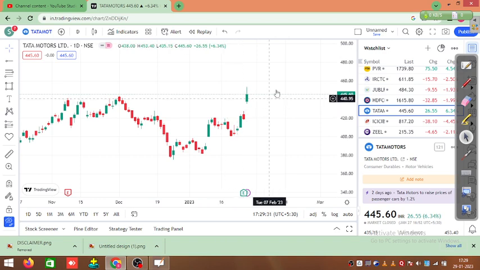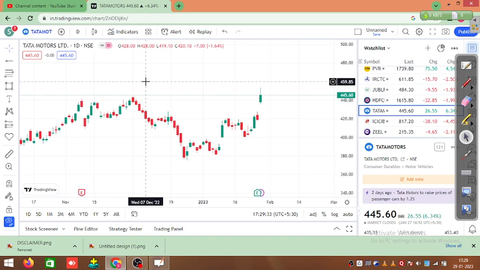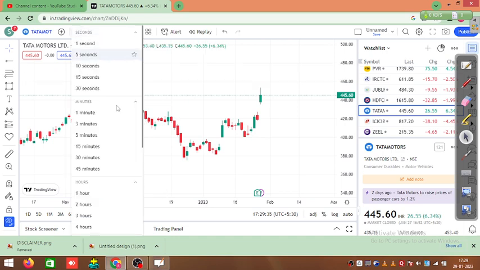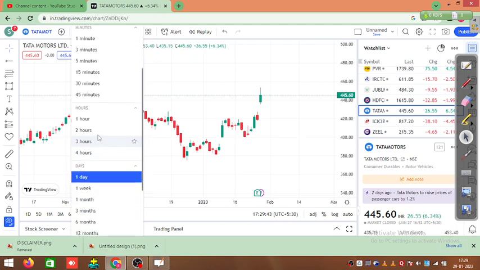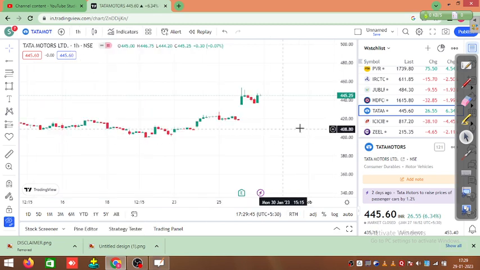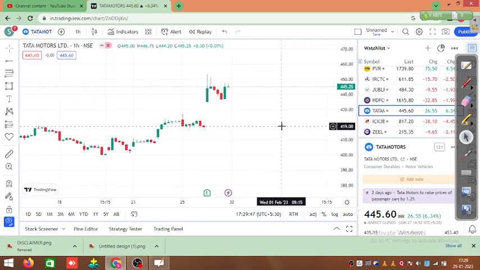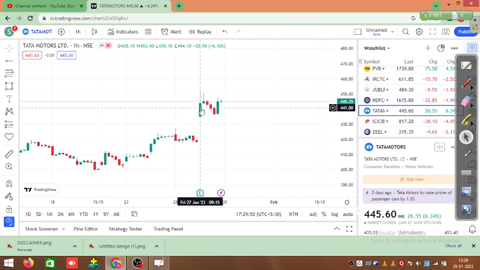Okay, so if you want to change the time frame, go drop down here and you can change like 1 minute, 5 minutes, 45 minutes. According to the time frame, you can change your data. If I click on 1 hour, then the 1 hour data will appear on the chart. If I click on this candle, it will show open, high, low, close, different from the different time frames.